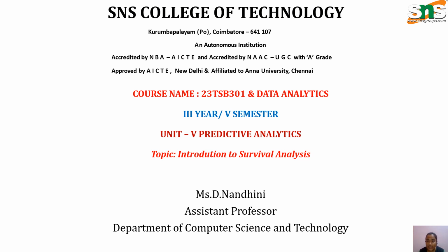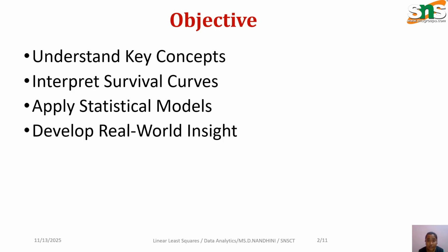Let us first see what survival analysis is before seeing the objective. Survival analysis is a statistical method which is used to study the occurrence of an event of interest. That event could be anything: someone's death, failure of some machines, recovery from some diseases, or relapse of an illness. These are the things we are going to focus on in this survival analysis.